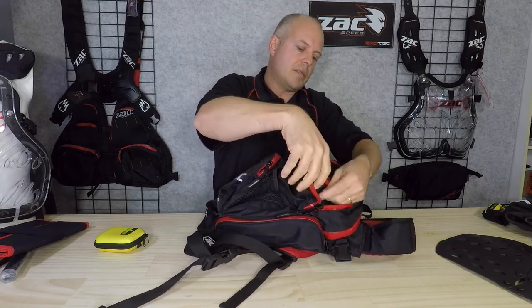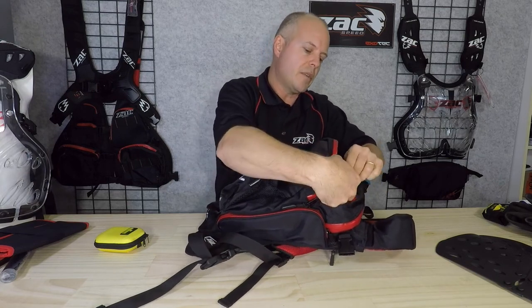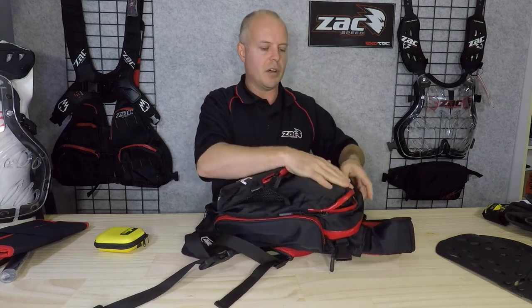So you can start to see with this pack, you can take a fair bit of gear in a fairly organised way. It is fleece lined, so a pair of goggles will be looked after well in that pocket.